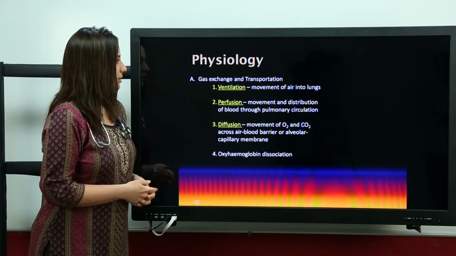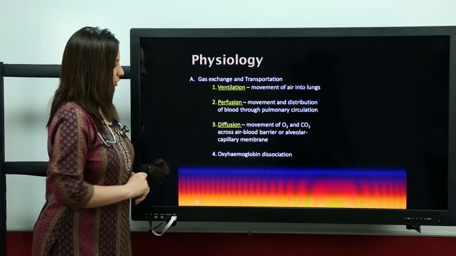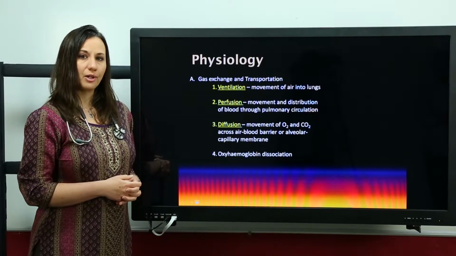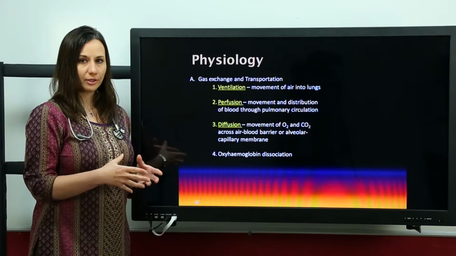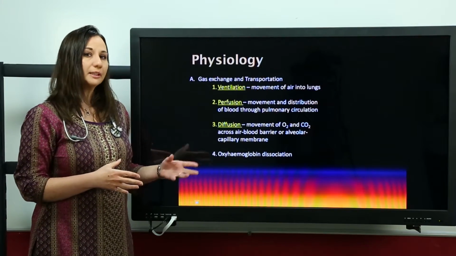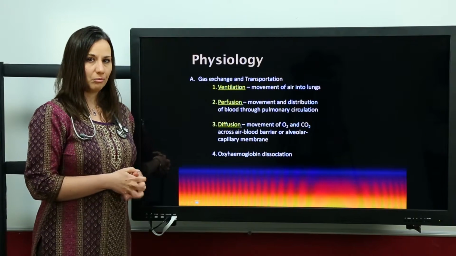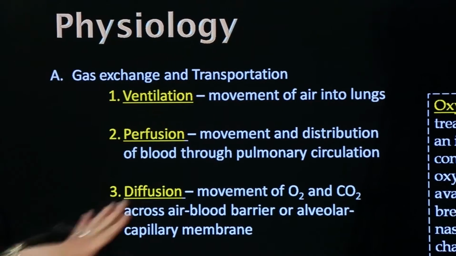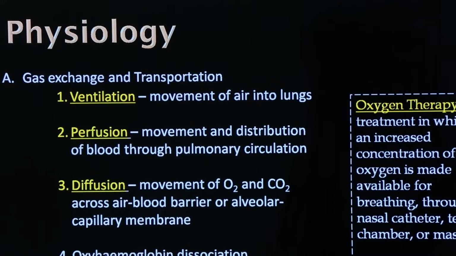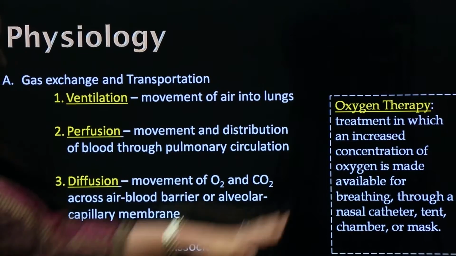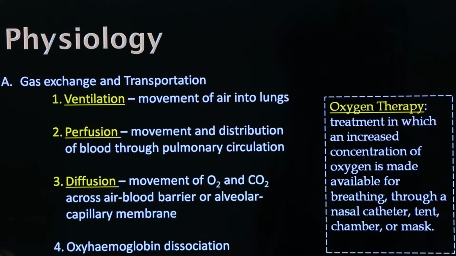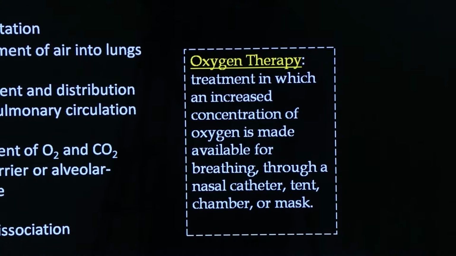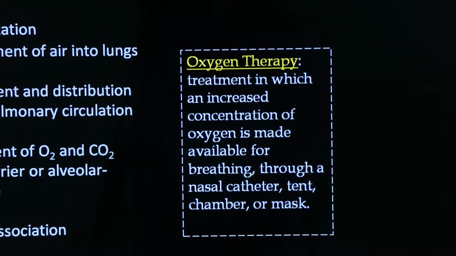In addition to the gas exchanges for ventilation, perfusion, and diffusion, we can also see the oxyhemoglobin dissociation, as far as how well the hemoglobin binds to the oxygen and how well the oxygen releases from the hemoglobin. We'll talk about that more in depth when we look at the lab and diagnostic tests. Anytime you have any mismatches with ventilation, perfusion, or diffusion, there is the potential that the patient will need some oxygen therapy, because it's very important that we maintain a certain level of oxygenation. We don't want the person to become hypoxic, which can lead to permanent damage.